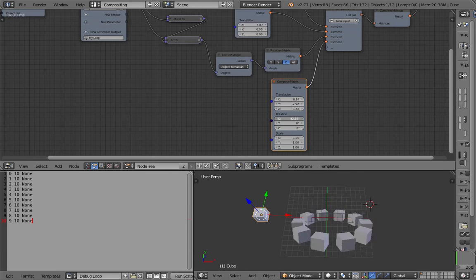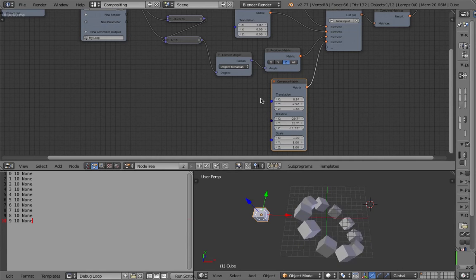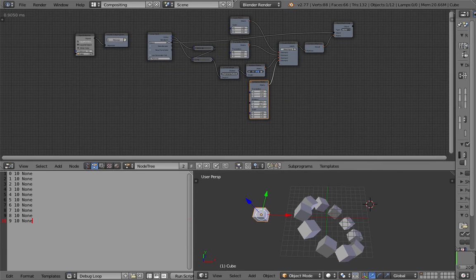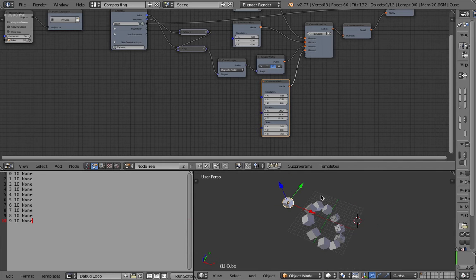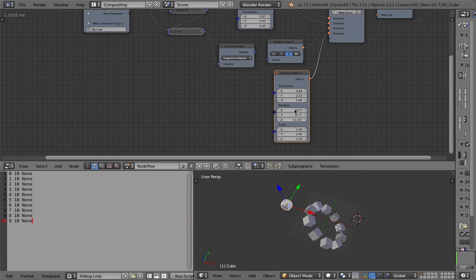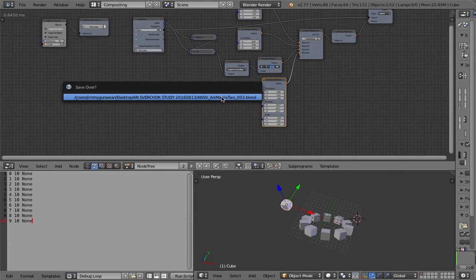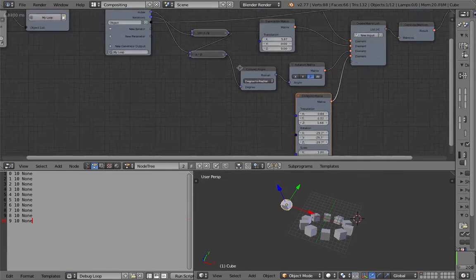I think it's a really good habit to have this. If we construct all this kind of complex setup, we always want to be able to move the whole thing somewhere else. Very important. So that's good, that's working. And then we have the scale.